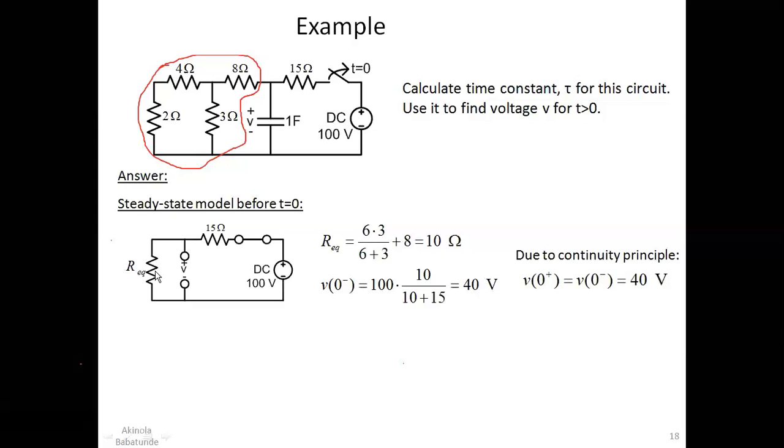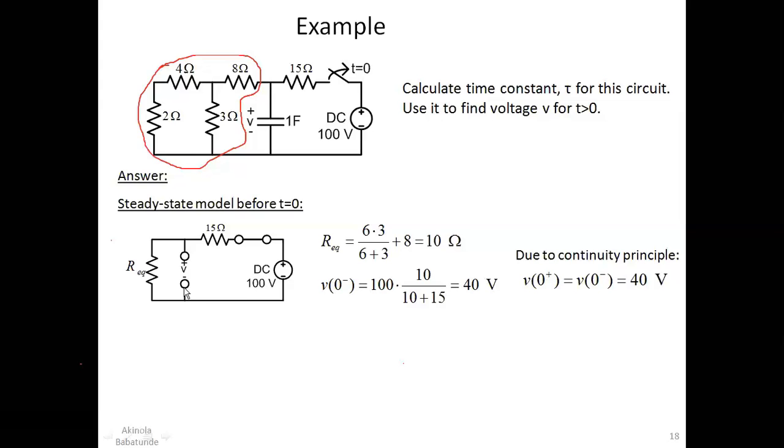So you have your R equivalent here, and then for the capacitor, you open the circuit, don't forget, just before time is equal to 0. One of the discussions we had in the previous classes is that you can short circuit the inductors, and then you open the circuit for capacitors, if you still remember that conversation. So just before t is equal to 0, you can have our R equivalent here, you still have our 15 here, and then you open this particular circuit.